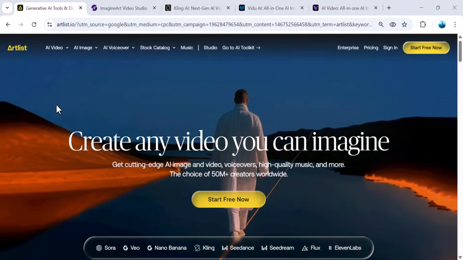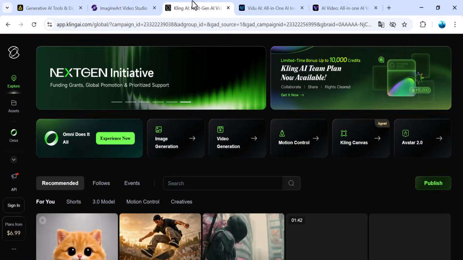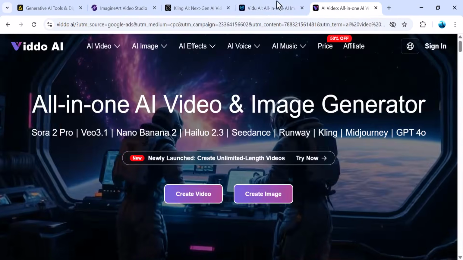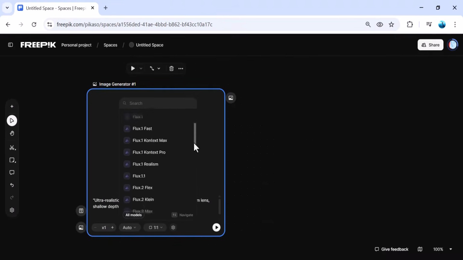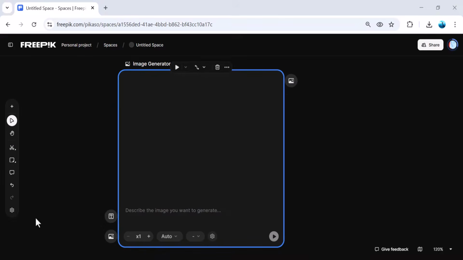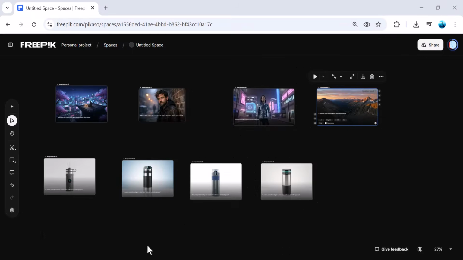Final verdict. So here's the honest conclusion. If your goal is maximum quality in one specific area, like high-end filmmaking or advanced AI art, then dedicated platforms are still stronger. But if your goal is creating content faster, managing everything in one place, using multiple AI models without friction, and actually scaling your workflow, then Freepik becomes one of the smartest choices in 2026, especially through Freepik Spaces, where everything connects into a single creative pipeline.